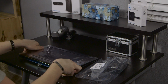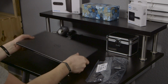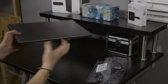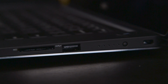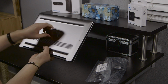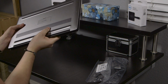I'm pretty sure most people would agree that peeling off this plastic is one of the most satisfying parts of opening a new toy. The XPS 15 has a headset port, Thunderbolt 3, HDMI, USB 3.0, and power ports on the left side, followed by an SD card slot, another USB 3 port, and a Kensington lock on the right. There's also a battery charge indicator over there. Very nice addition. Underneath, you'll see a small flap covering up all of the legal and identification information for the unit. It's magnetic and has a really nice feel.